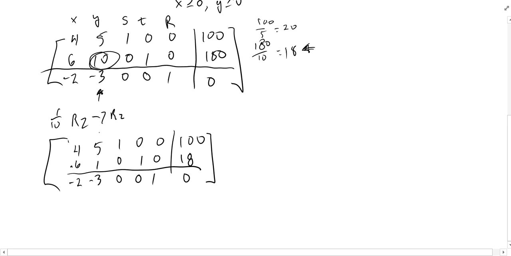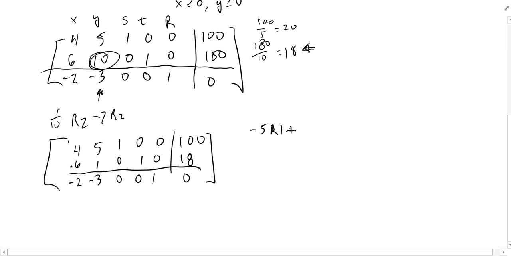And now I want to do row operations to turn the 5 in the first row into a 0 and the 3 in the bottom row into 0. And I have to use the pivot row. That's the restriction on the simplex method. You have to use the pivot row to do these. With Gauss-Jordan, you could use any row you wanted to combine them to make the zeros. But on the simplex method, you have to use your pivot.